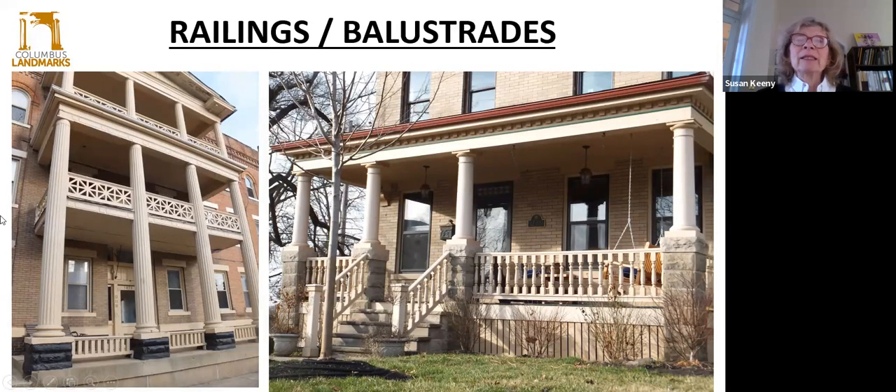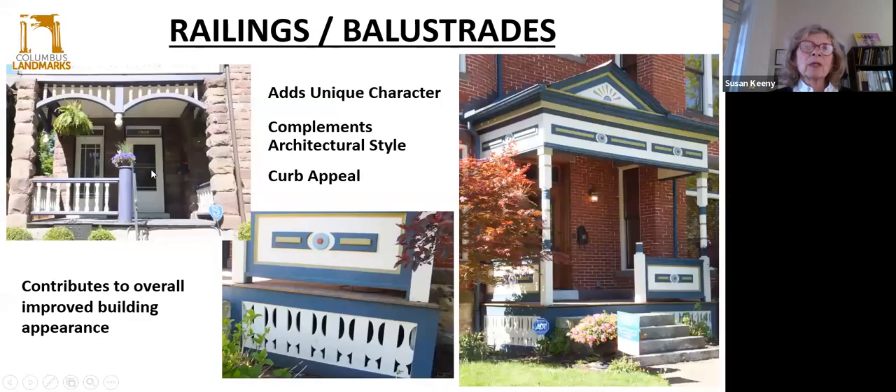So let's talk about railings and balustrades. Remember, balustrade is the all-encompassing term for your porch railing. From the three-story multi-unit to the American foursquare, it adds rich detail and curb appeal, and also keeps people from falling off porches — so there's a balance between safety and aesthetics. They contribute to the overall appearance of the building. You can see how the colors complement and really pull out the rich detail. These are turned columns with a more solid railing balustrade, and here are some turned columns with railings mimicked up above in between the supports.